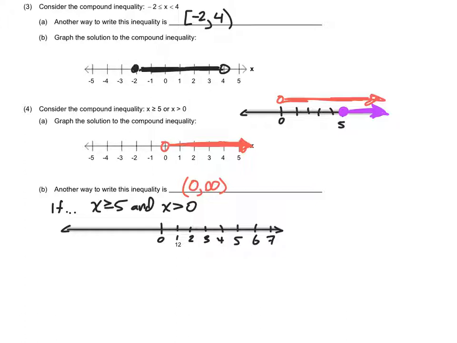Well, it's going to be one or the other. So not the 0 to infinity. It's going to be the 5 to infinity. Because if I take values that are going just from 5 off to infinity, then I'm going to satisfy both the red and the purple. But if I do 0 to infinity, I'm going to satisfy one or the other. All right? But if I get the values going from 5 to infinity, I'll satisfy both. All right? So therefore, we would be looking at bracket 5 to infinity.